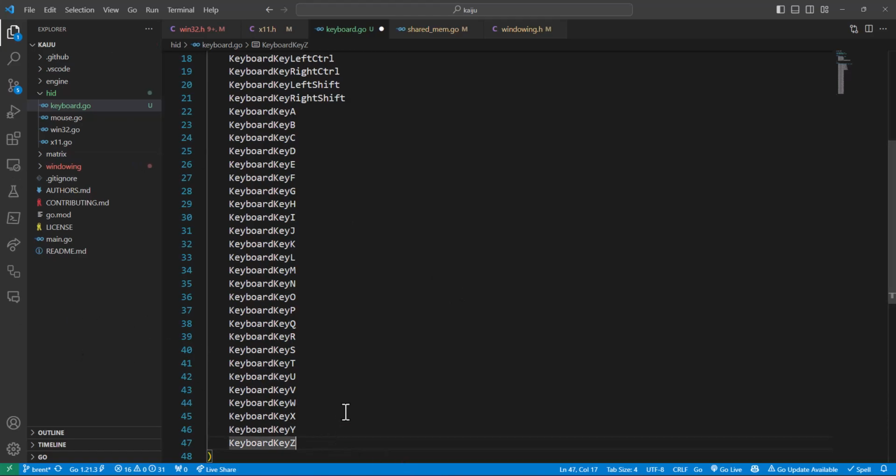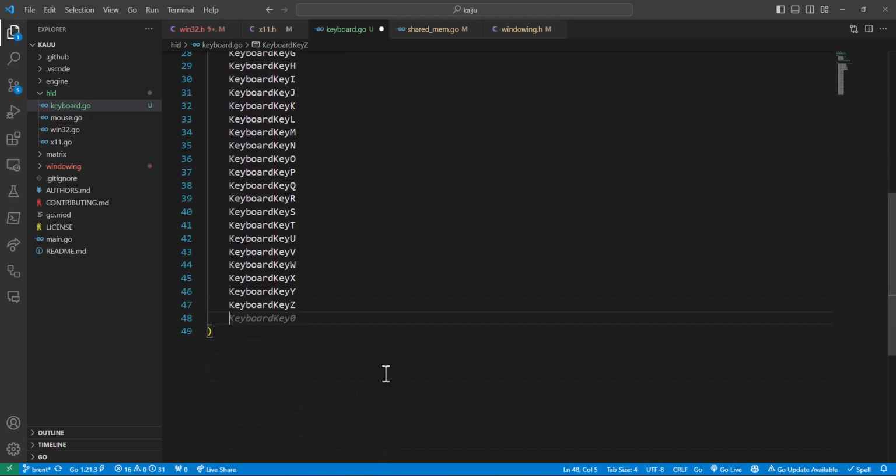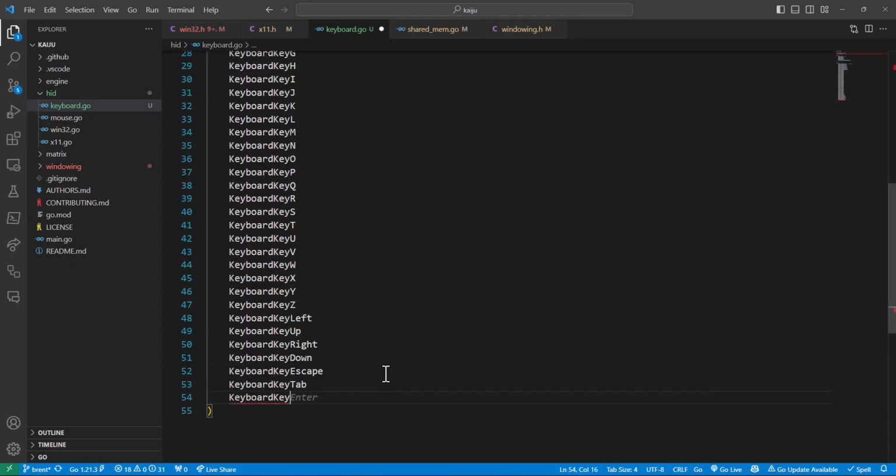And now we'll do keyboard key left, up, right, down, escape, tab. These are in no particular order, by the way. Space. These are just the order I kind of typically do them.